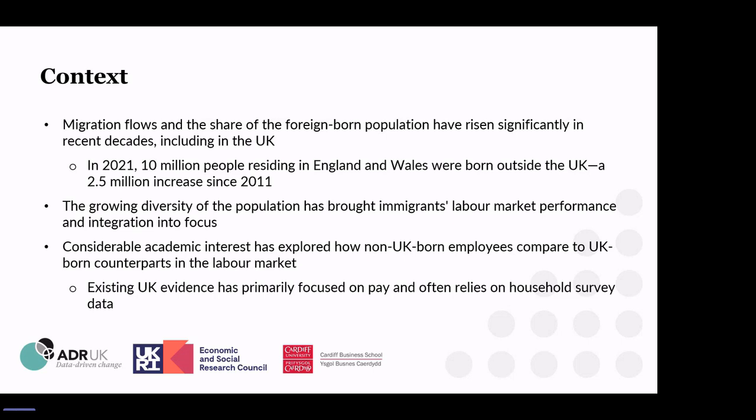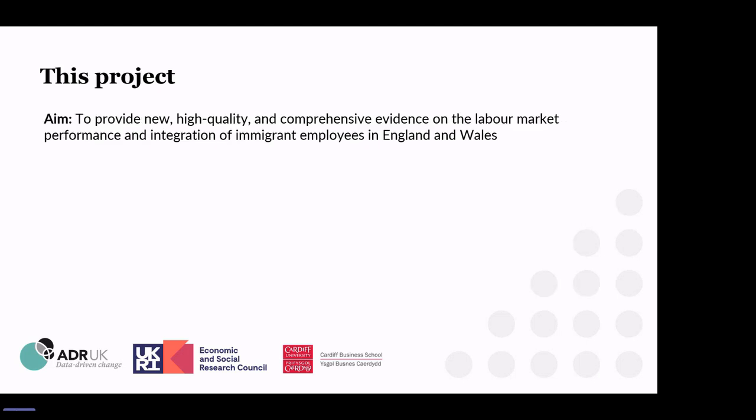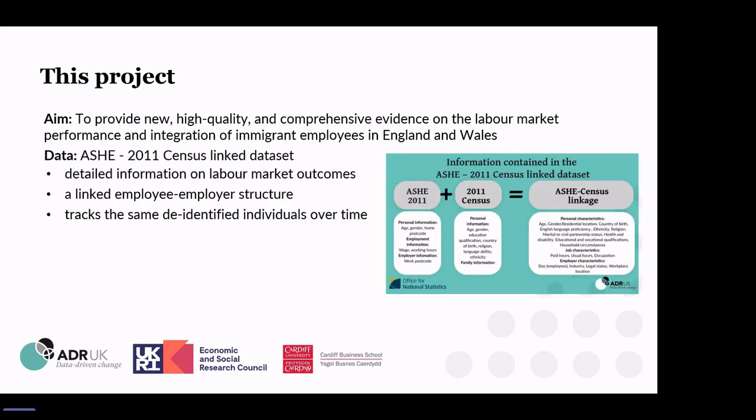While valuable, existing UK evidence has primarily focused on pay as the main labour market outcome, and this information often relies on household survey data, which is based on self-reported information. So in this project we aim to provide new, high quality and comprehensive evidence on the labour market performance and integration of immigrant employees in England and Wales. And we are using a novel data source. As I mentioned, that's the Annual Survey of Hours and Earnings, ASHE in short, linked to the 2011 Census.